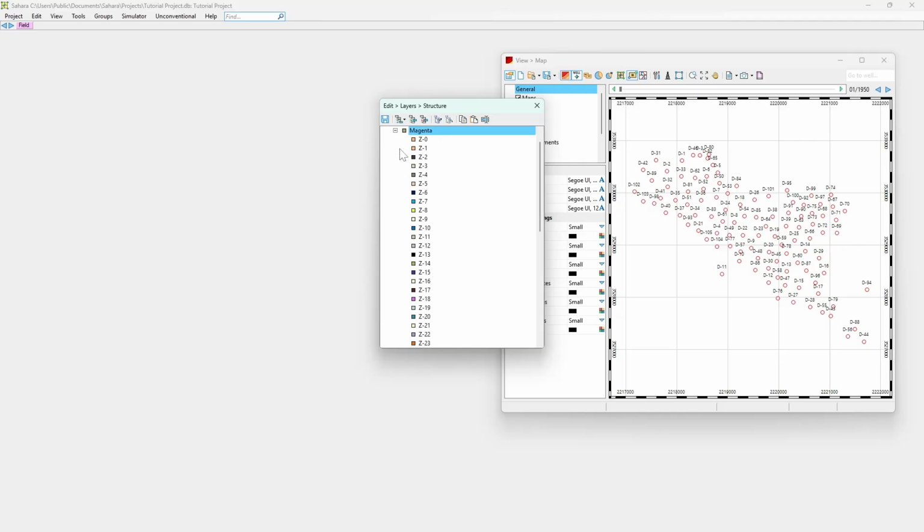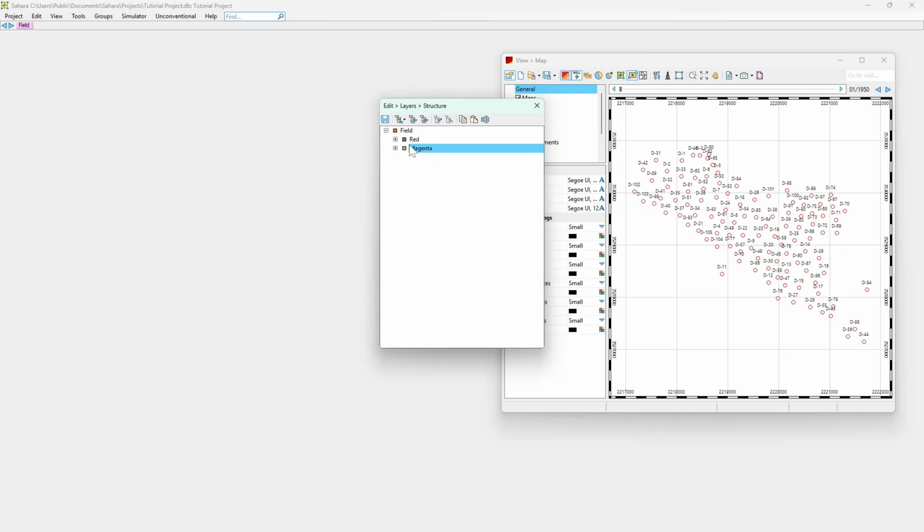So to create a new layer, you can do it by pressing this button if you are selecting a layer, or by pressing this button if you are selecting a formation. To create a new formation, you can do it by selecting this button if you are clicking on a formation, or this button if you are clicking on the field level. So in this way we can modify as we please all the relationships between layer and formation.